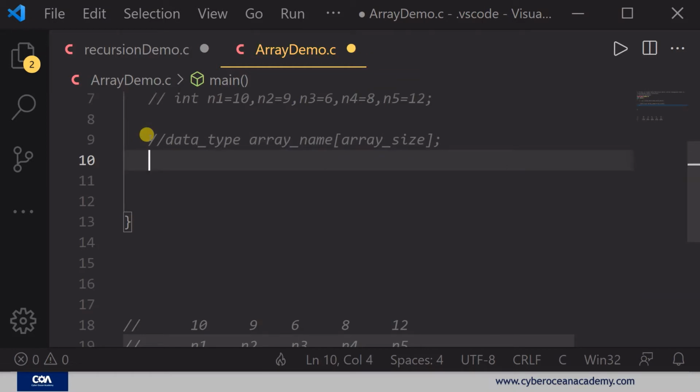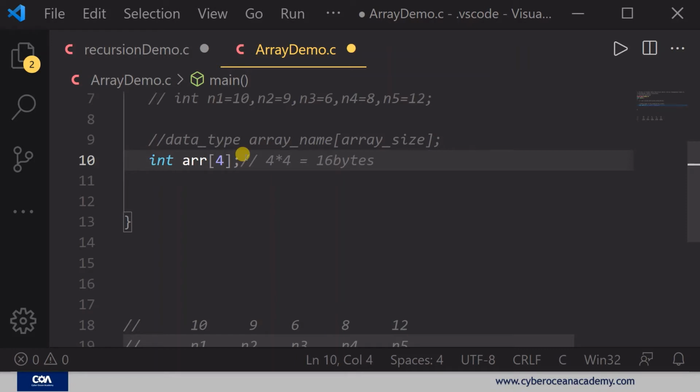Suppose we want to declare an array int arr. Arr means this is an array variable name. Okay, so now I'm going to write the bracket, and if you write 4 here, that means you have allocated memory for an array of size 4. Since it is an integer array, how many bytes? For an integer each element is 4 bytes, and we have to store 4 elements, so we multiply 4 with 4, it will give you 16. So in total it will take 16 bytes inside the memory.